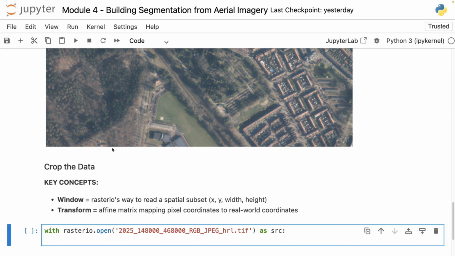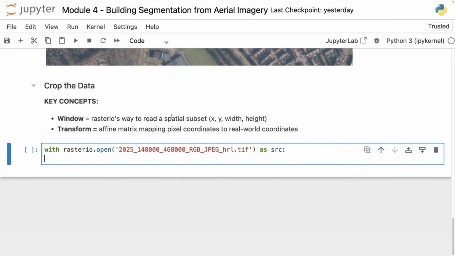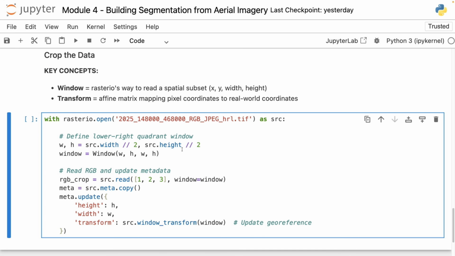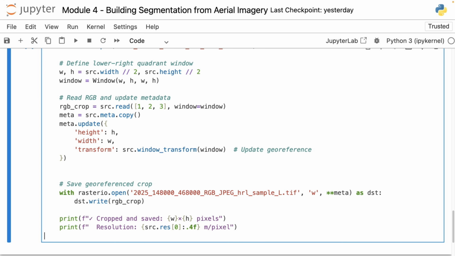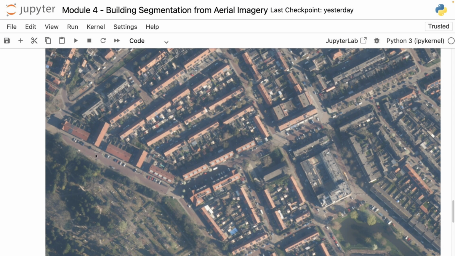While it would be much easier and more convenient to crop this image when opening it in Preview or any other image viewer as a TIFF file, it usually does not allow us to copy and paste the metadata to the cropped version, and then we would be losing the spatial information. But now, since this is a raster file, we can define the window we are going to use to crop the original one, and then simply save the rest. And then also with a quick visualization, confirm that indeed we were able to crop it.